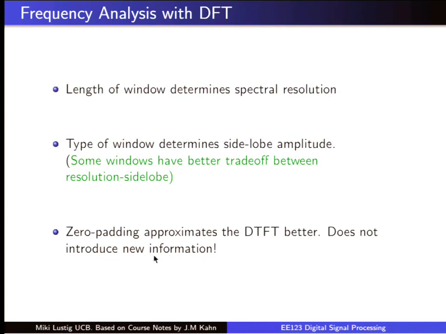The one thing that we also covered is that zero padding approximates the DTFT better. It doesn't give you extra information. It's just a form of interpolating the spectrum so that it looks nice. It looks closer and closer to the DTFT of that sequence that you have. Okay? So I gave you this beautiful MRI example where, yes, zero padding did not give you information. It just was a blurred image once it was enhanced.